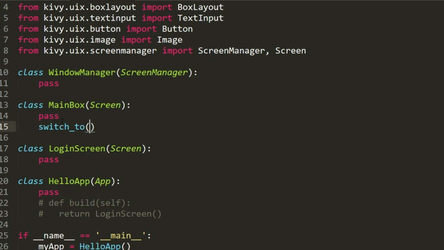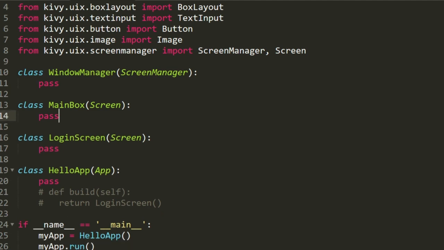So you could create a list of the names of the screens and then just switch to them. You could like change the transitions too, but I don't want to go in detail through that. Once you understand the ScreenManager, you can look into those details by yourself, I believe.